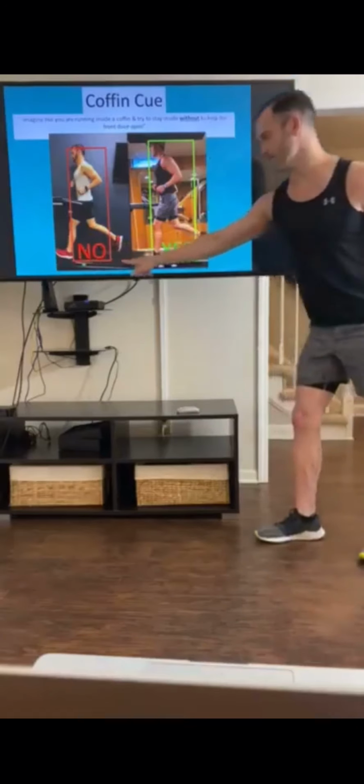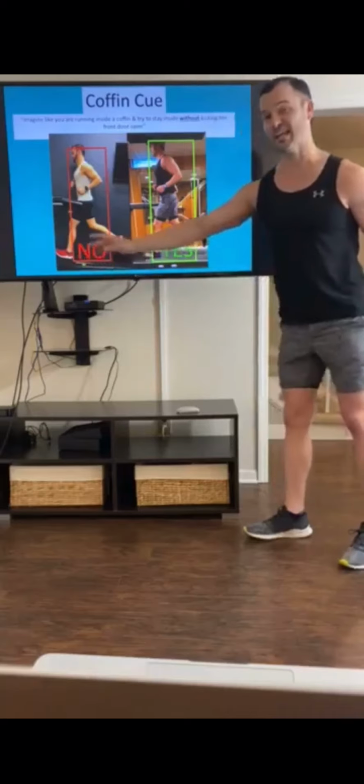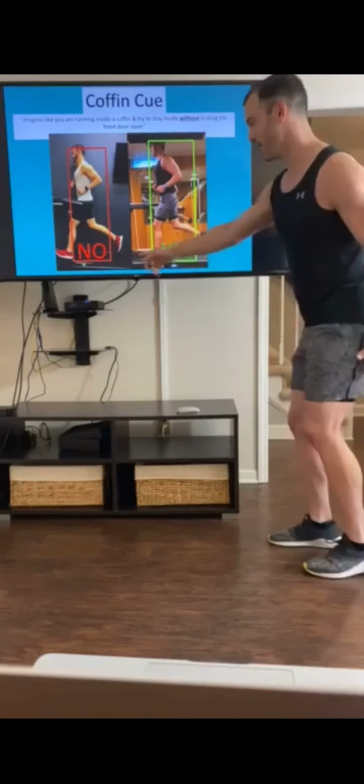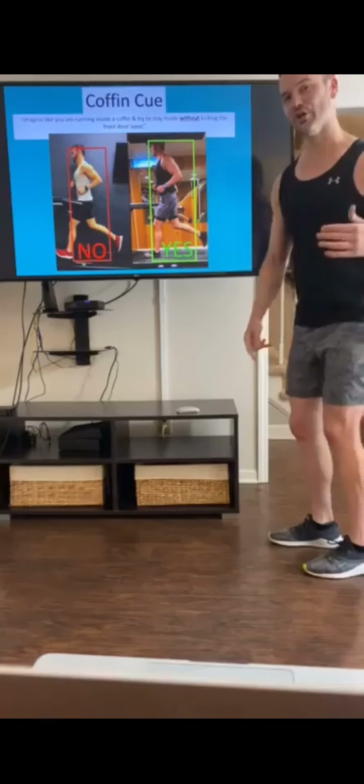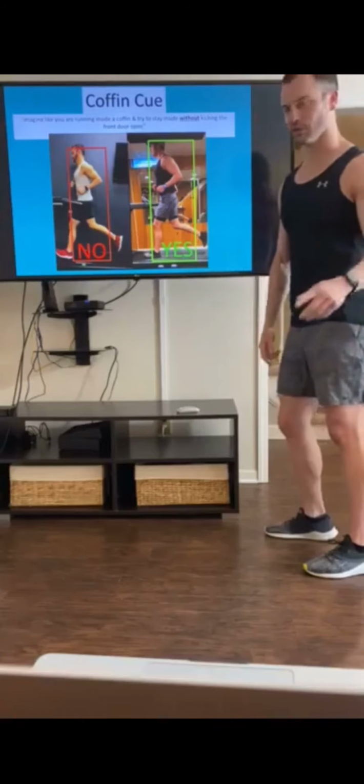And look at the big difference. Here, I'm overstriding and landing outside of the coffin, kicking it open, using your quads, versus using your hamstrings at the end and pulling it back to land underneath you before you make that landing. So, stay in the coffin, don't kick the front door open.